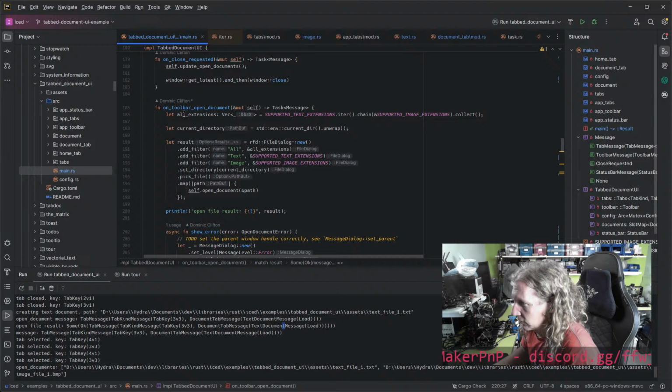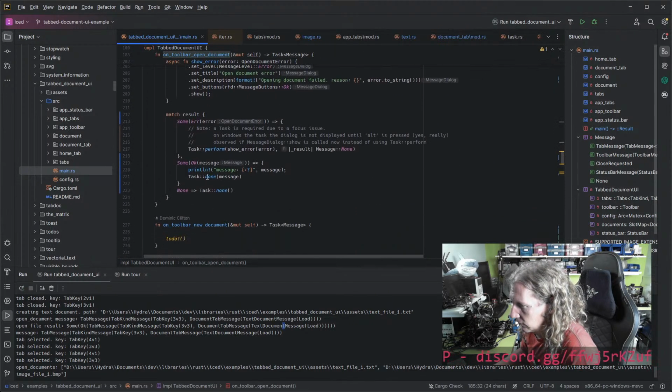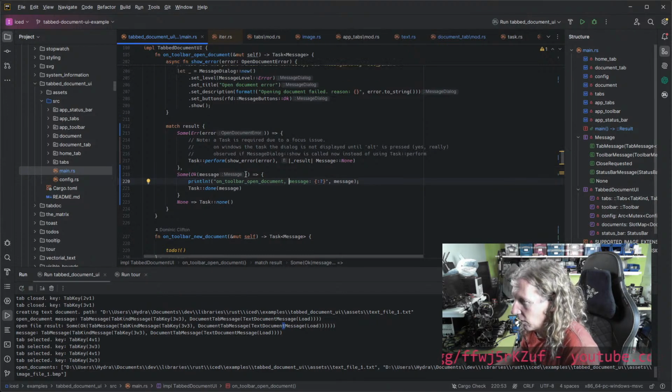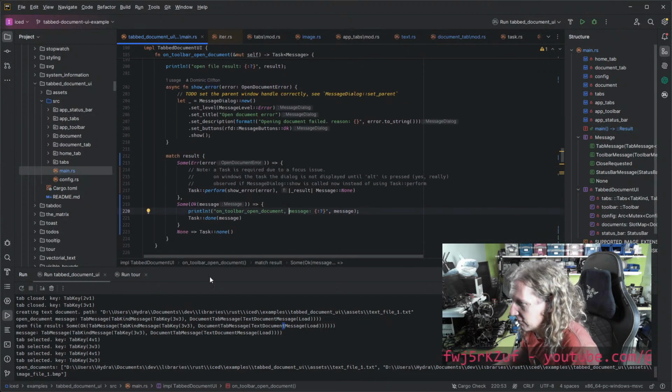Two more open document, hold on. Can't tell which message is which right now. So is anything, do we even get into that?